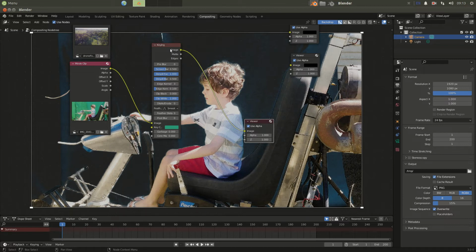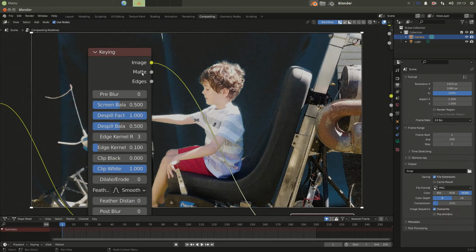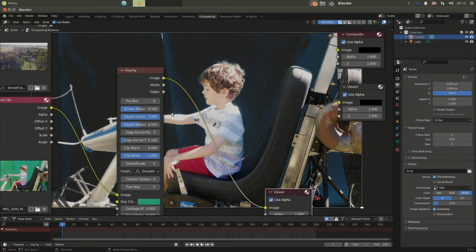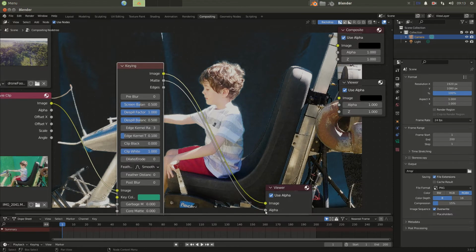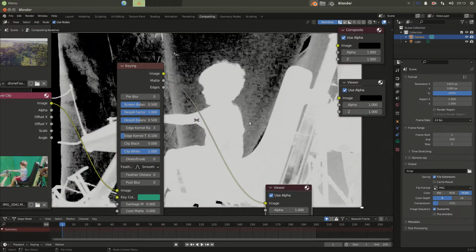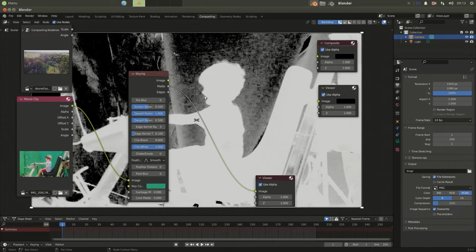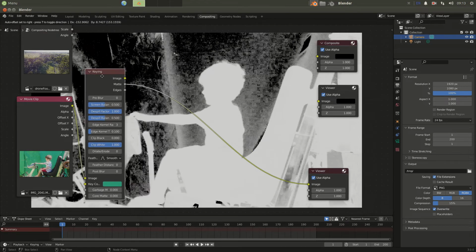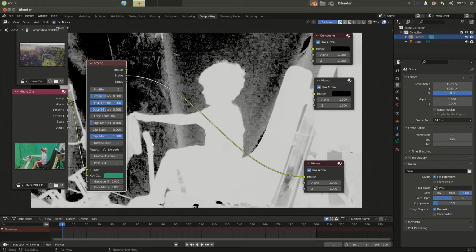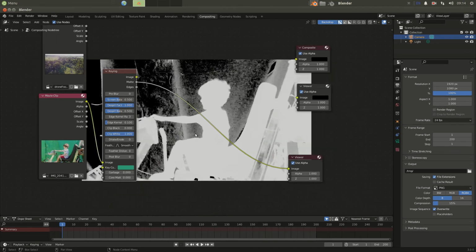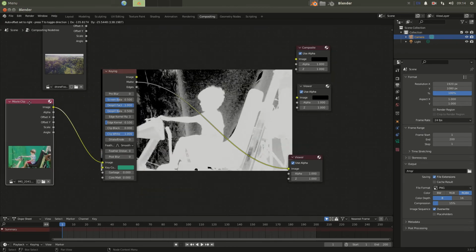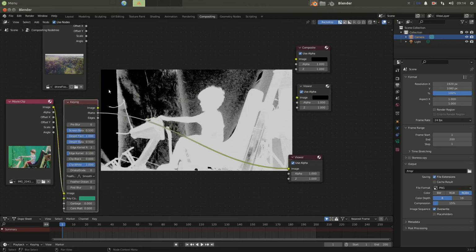So up here on our keying screen, you can see there's this matte. What the matte does is, if I click this matte and push this into the image viewer, not the alpha, sorry, into that one, you can see it gives me this black and white illustration. Now this is really powerful, because everything that's white is going to be included and everything that's black is going to be removed. So I'm just going to drop that down a little bit, make it a bit smaller, and move that out of the way so I can see it. You can see it's working really well there, and it's working absolutely rubbish there.